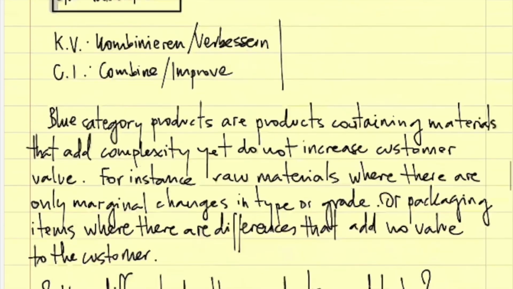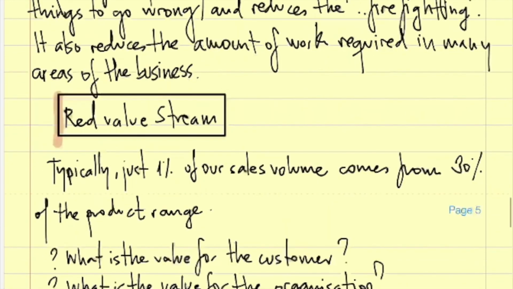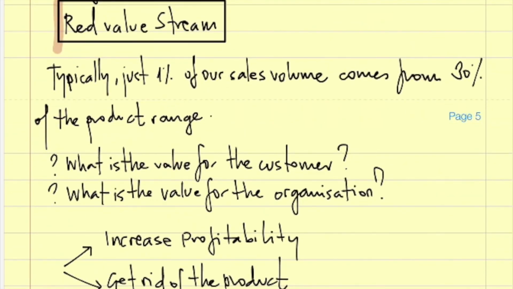Second thing, yellow, you do CPDNA. Third thing, it's a little bit more complicated. The blue, you combine or improve. This means you need to get into the details of the product and see if there are combination possibilities with the packaging or with the raw materials. Third thing, red value stream. You increase profitability, increase the price, or get rid of the product. And you have assured your boss with a strategy that probably he or she does not have. It doesn't matter if you are going into Bosch or Daimler, you can also go to Zalando and any company that sells a product. It can also be IT. It's always going to be the same.